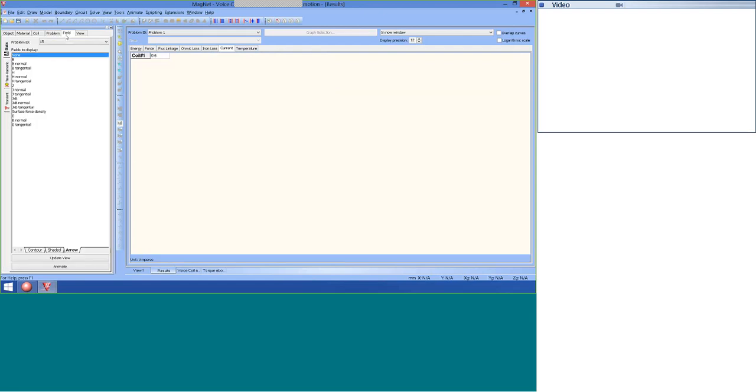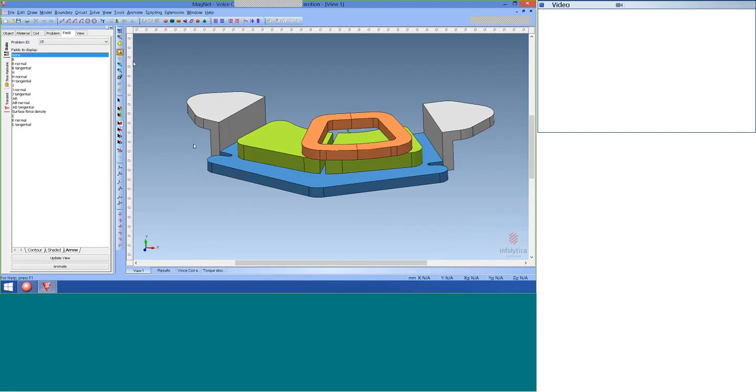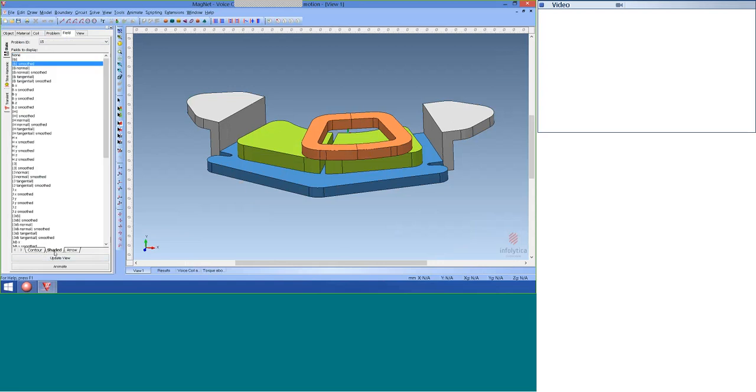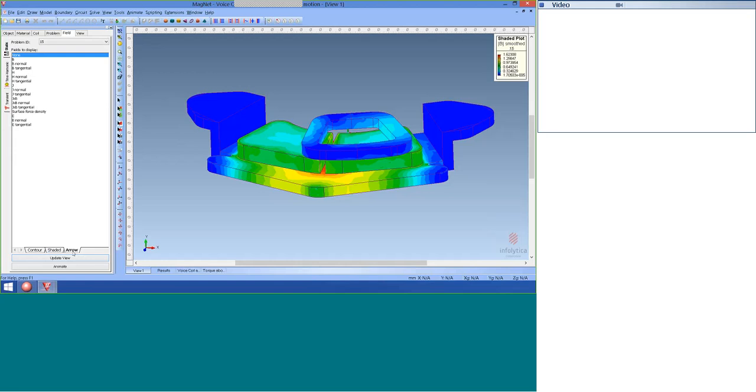We can view also the results. Since this is a field solution, we can view the results as a field. And we have three different fields that we can view. There's a contour plot, shaded plot, and an arrow plot. The default plot in this case is going to be the shaded plot. So what you're seeing is the flux density in the various parts of the volumes. We can also choose to look maybe at an arrow plot of the current density at the same time. So let's update that, and we'll see the current density through the coil as well as the flux density.